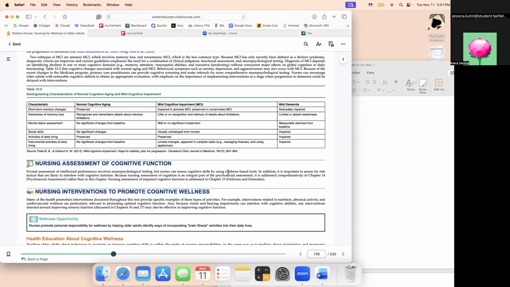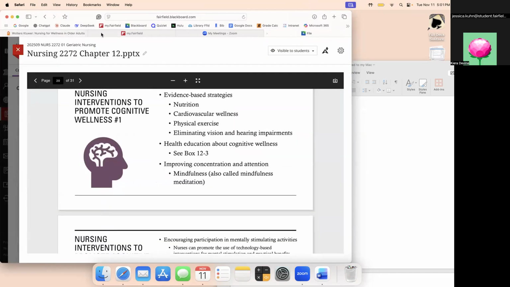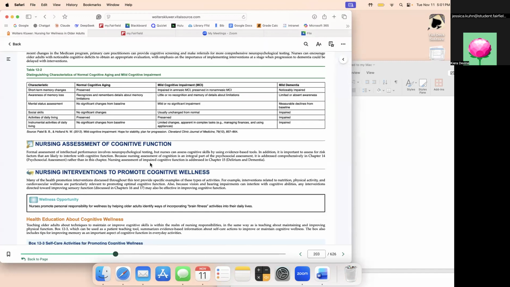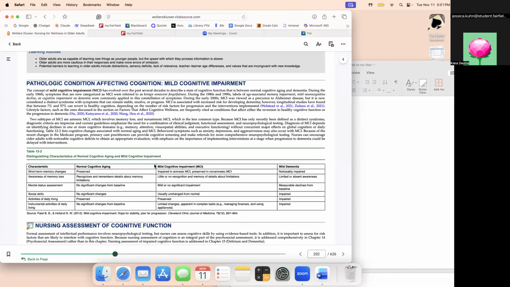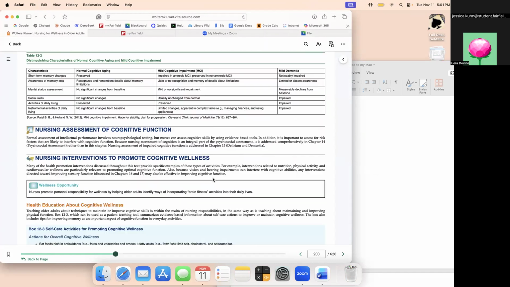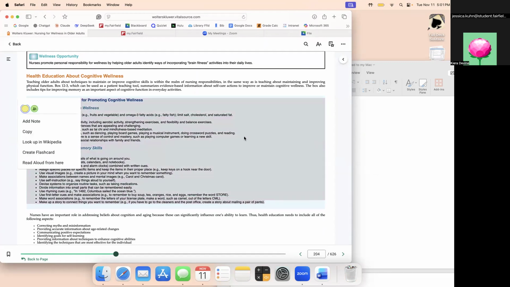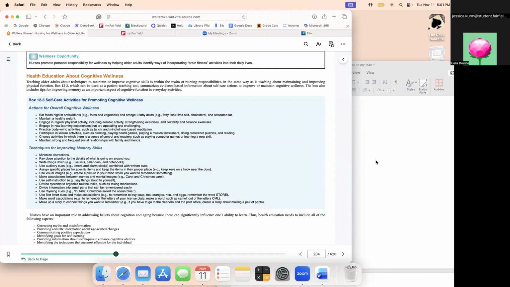12.2. Yeah, these are the 12.3. 12.2 is a pretty good box. This is pretty good too. So I would keep an eye on that. Look at that one. That is what we just talked about, on how to delineate between the different stuff. And then these seem important too. This 12.3, I would keep an eye on that. We went over the general concept of that, but this is more specific things that you can do and educate your patient on.